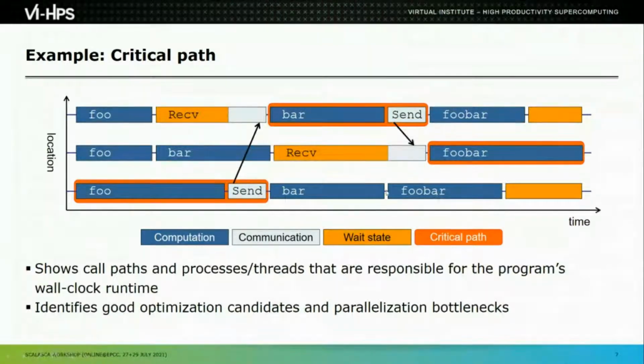If, on the other hand, you reduce the time in some of these other events, for example, if we reduce the time in bar in the middle here, that won't result in any reduction of the overall execution time. What it means is that the bar event here becomes shorter. The mouse isn't showing very well, but if we shorten the time here, we just start this receive earlier, and we have more waiting time in that receive before we can continue with the final event here, the foo bar event. So only by reducing the time of the events on the critical path can we hope to improve the total time of execution.